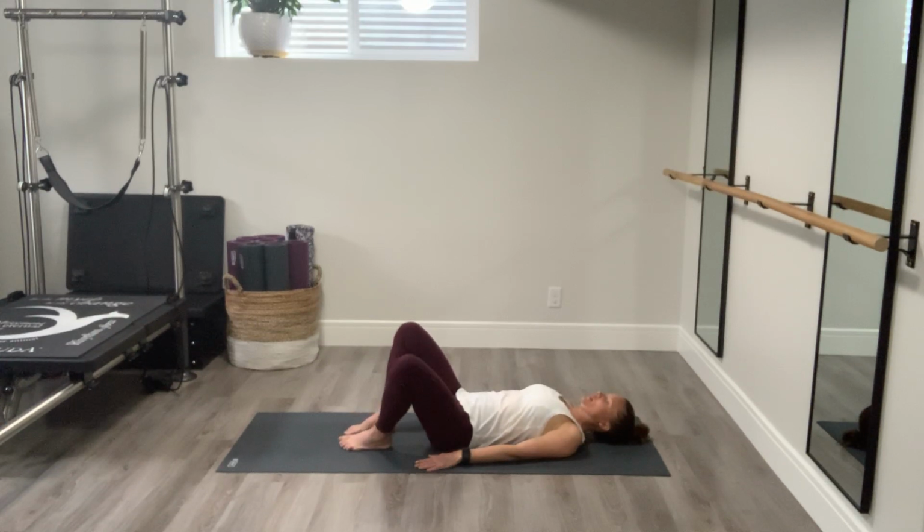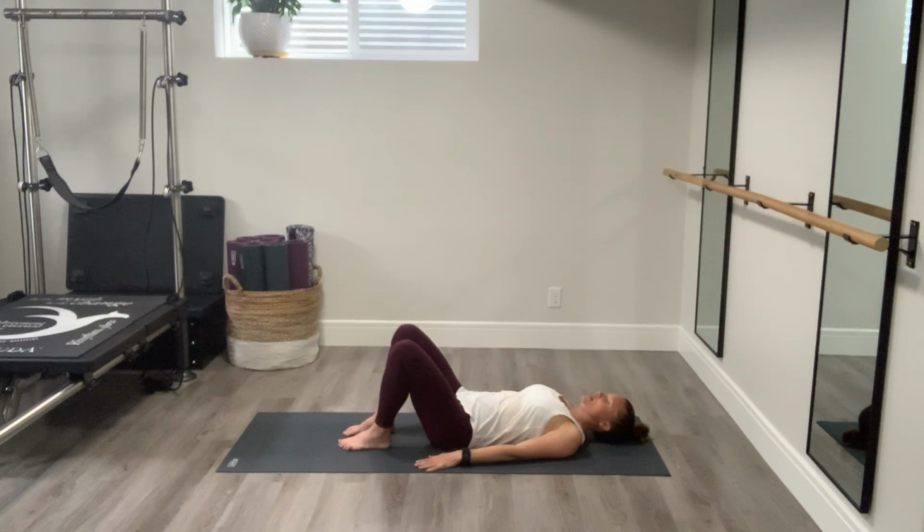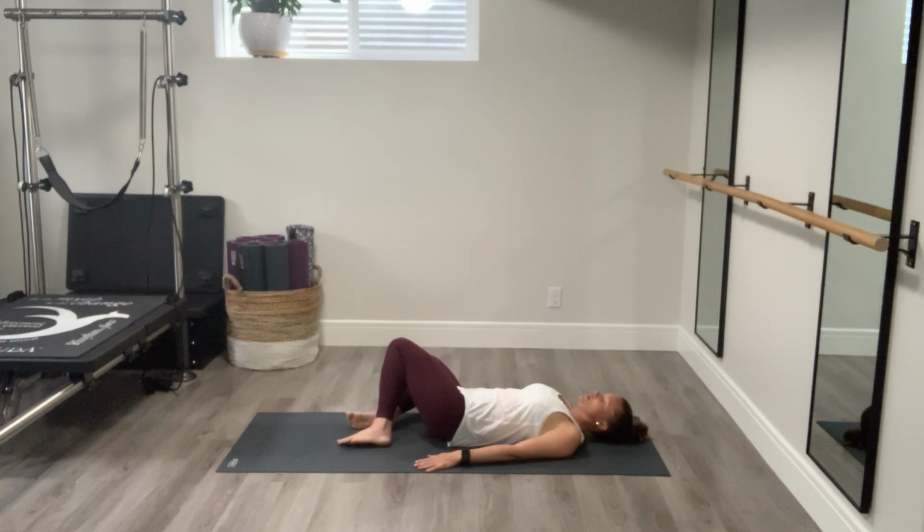Again, inhale, open left knee. Right to meet. Exhale, lift the right knee and then the left. One more. Inhale, open the right knee. Left to meet. Exhale, lift the right knee, left knee, and then lift the right.